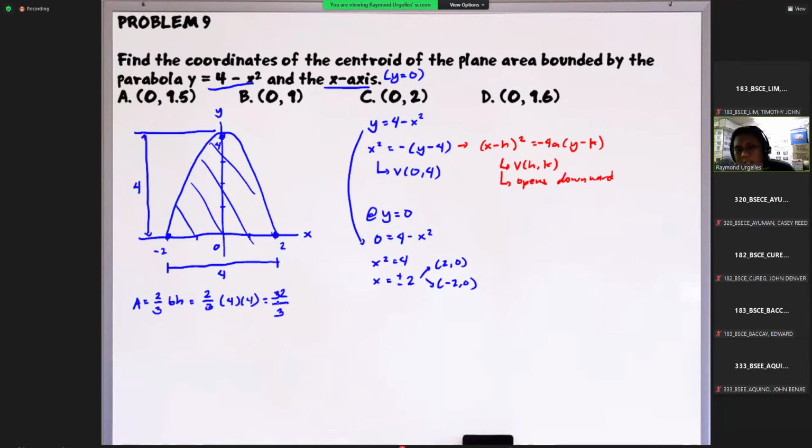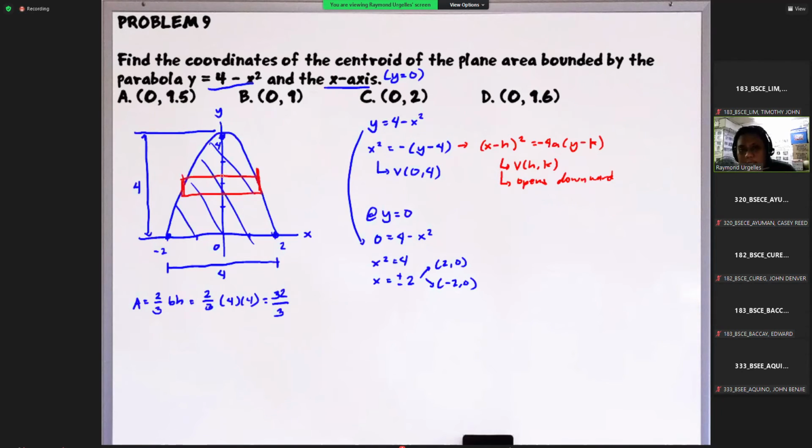Now that we have the area, to solve the centroid, one way is by using a vertical or horizontal strip. Pero gamitin na lang natin yung mas madaling gamitin dito. Obviously that is vertical strips. Bakit vertical strip? Kasi pag horizontal strip yung ginamit natin dito, ang boundary natin will be a parabola and another parabola, ibig sabihin half parabola and half parabola. Magkakaroon tayo ng square root.